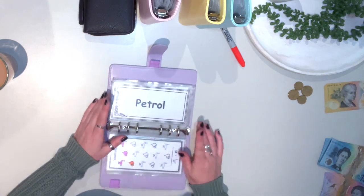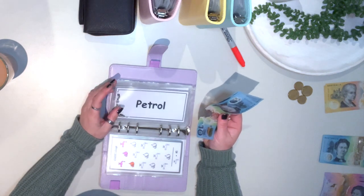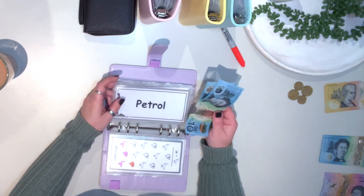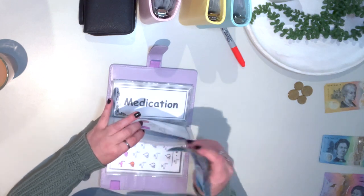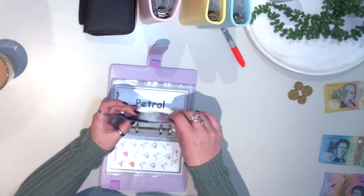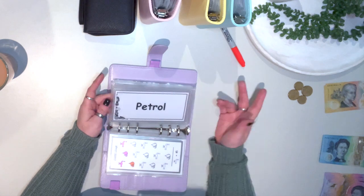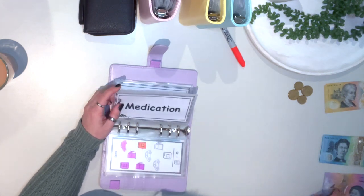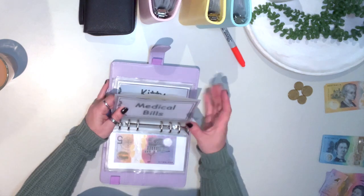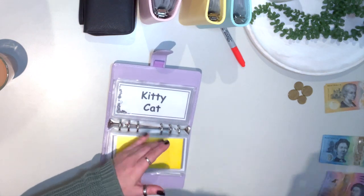Petrol is going to get $20. I've been putting a smaller amount in there — I do need to fill up, but petrol prices were crazy today so I'll wait till the start of next week. With $20 in there I'll have about $45 total, which should get me near a full tank since it's only a small car. Medication as always is going to get $5. The medical bill is fully stuffed for that appointment. The cat is going to get $5.